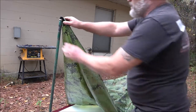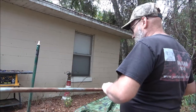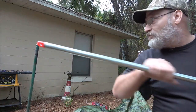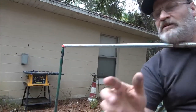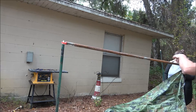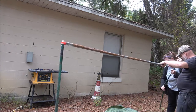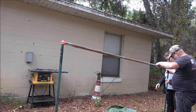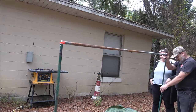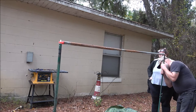I think I've got something I can use over here as it goes across here. Hang on, I'll be right back. All right, you can take that one off of there. This has a hole like that on each one of these, which should go right over top of that, like that. So you're going to hook it and have it inside. Why don't you lift that up out of there? Something like this. Let's go about right here.